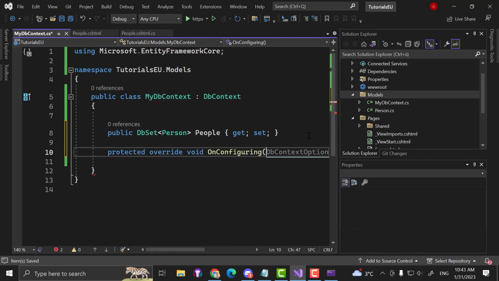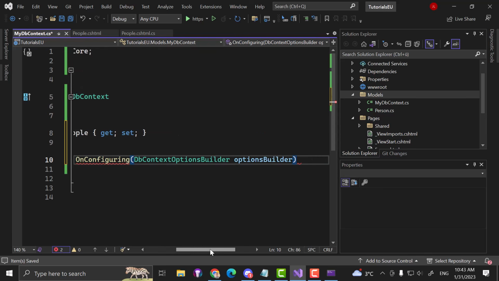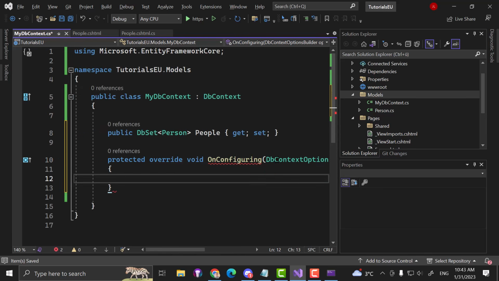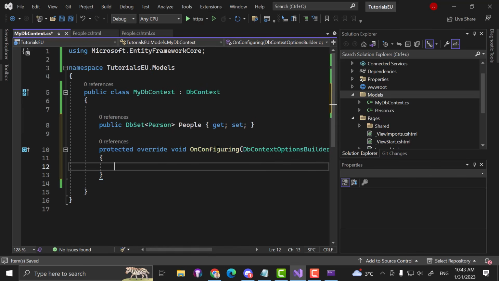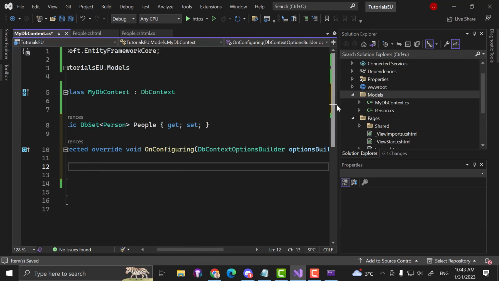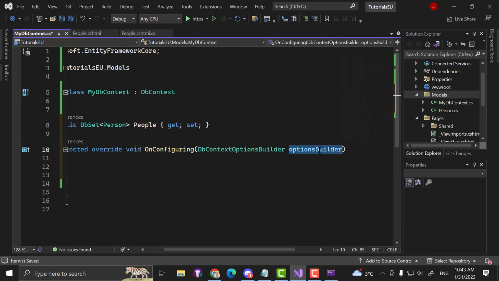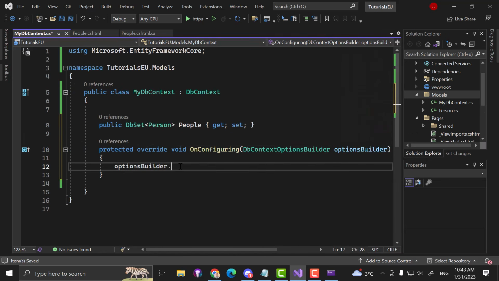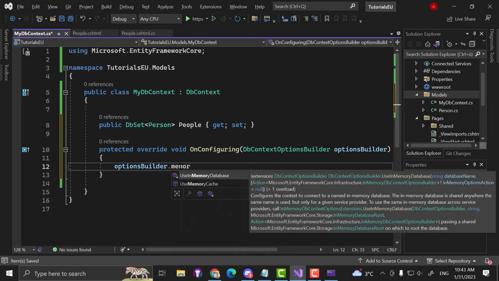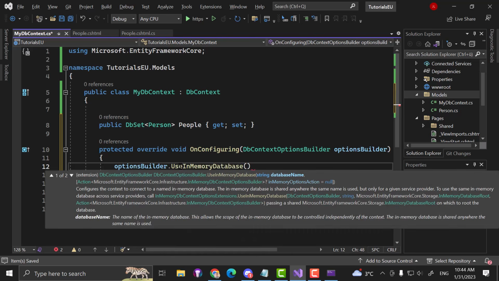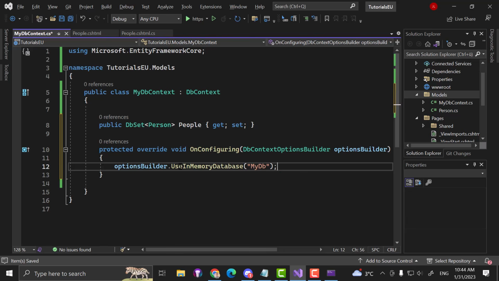And inside there, we need to provide the DbContextOptionsBuilder. There we go. Let me just zoom out a little bit. And inside that OnConfiguring, there we can really set up our in-memory database. So what we want to do is take that builder. I want to show it again, and make that a little bit smaller here. Options builder, I want to take that one, and write down memory, right? And you can see UseInMemoryDatabase. We want to take that, and we can simply provide any name. Let's say MyDB. It doesn't really matter because the database only exists during runtime. So as soon as you shut down the application, your in-memory database is gone for sure.